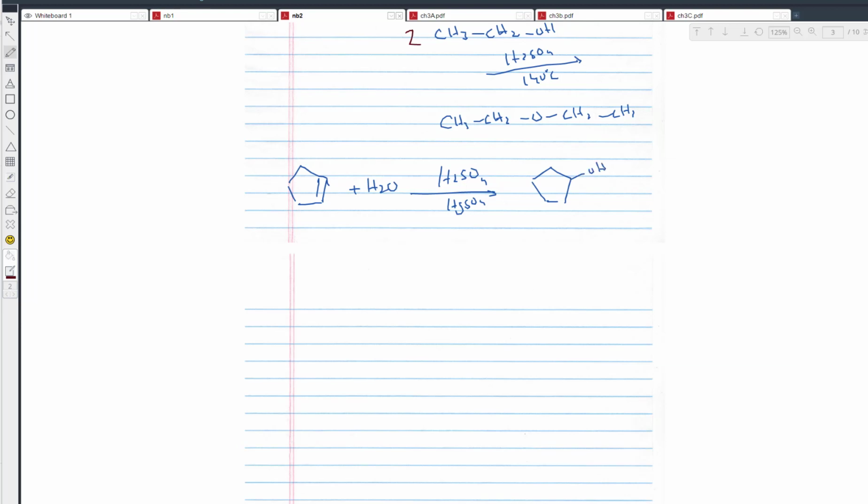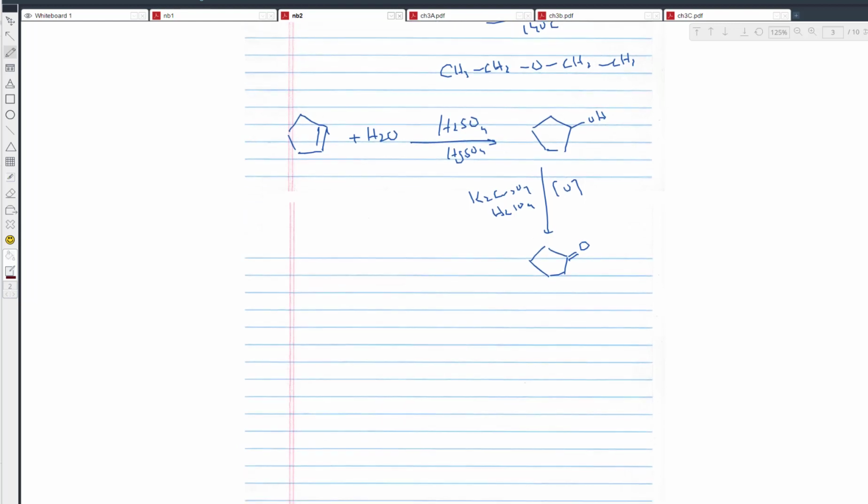In the next step, you want to oxidize it. Because it's a secondary alcohol, it doesn't matter which oxidation method I use. Potassium dichromate or PCC, it doesn't matter in this case, with H2SO4. And I will get the ketone, which is pentanone. This is a two-step reaction, because you have learned making aldehydes and ketones through alcohols. So think how to make alcohol from alkenes. You already learned hydration of alkenes in previous chapters. Use that, make the alcohol, and then go on.